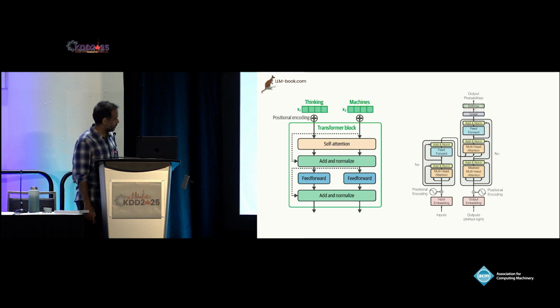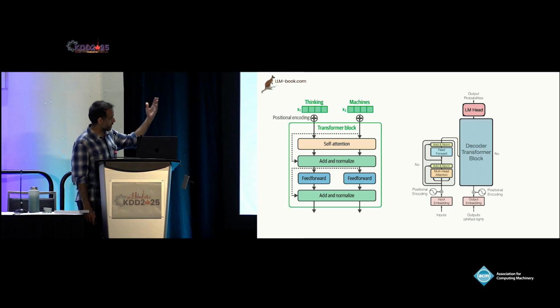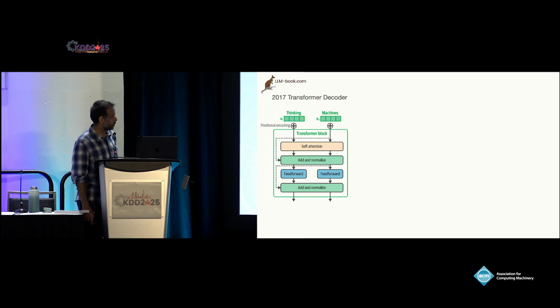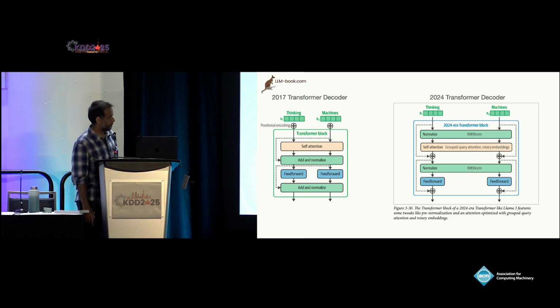This is the figure maybe you've seen in the past. Now you know what a language modeling head looks like. You know what a transformer decoder block looks like. The encoder is very similar. So this is where we ended up on the right. This is where we started on the left. They look very similar. Some things have switched around, just where you do the normalization.